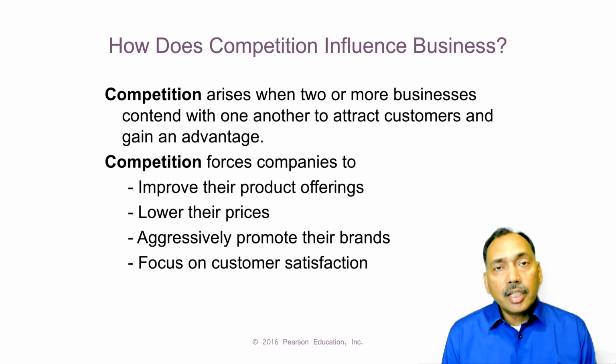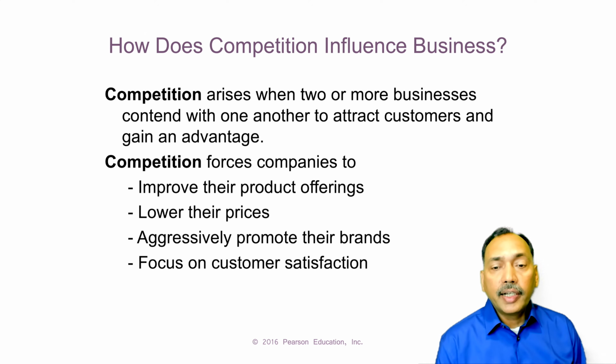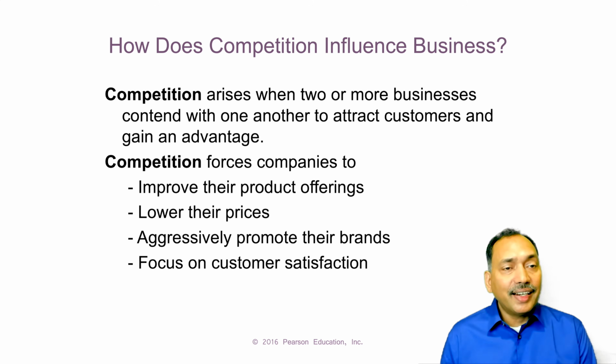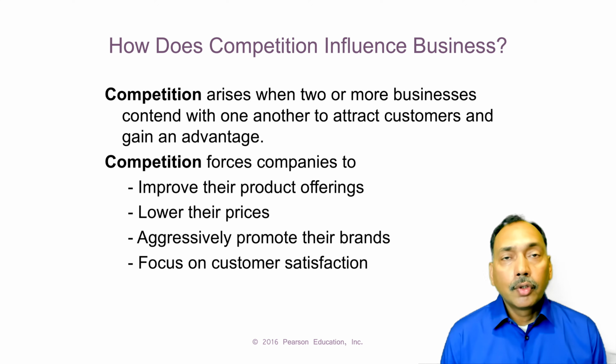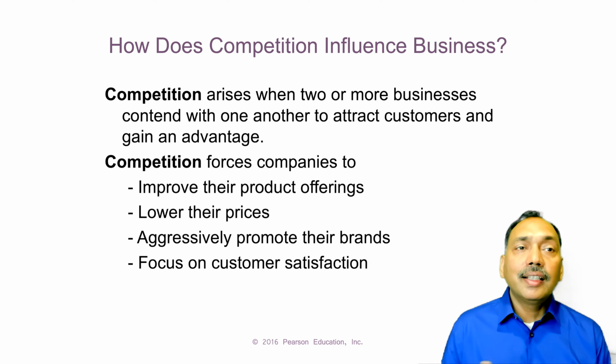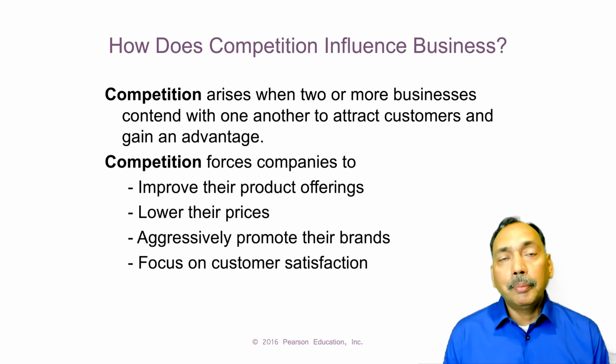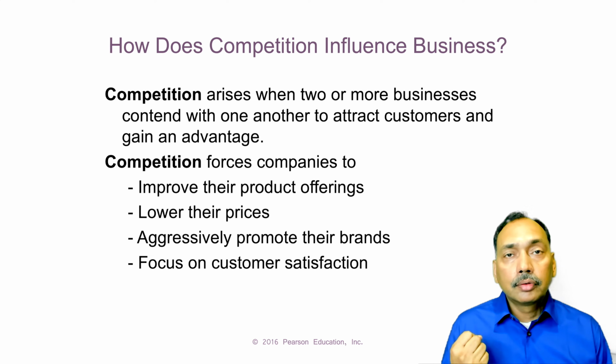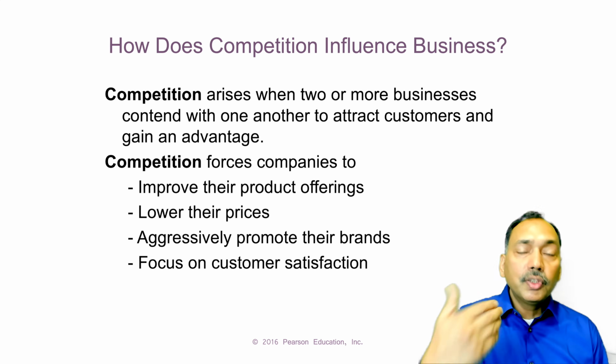Now, competition plays a very important role for any business. Competition arises when two or more businesses contend with one another to attract customers and gain advantage. So, for example, if you consider smartphone as a product, the two key competitors are Apple and Samsung. They always try to do better than each other, and ultimately, because of this competition, as a consumer or a customer, we are better off because we get better and better products. Competition forces businesses to improve their offerings.